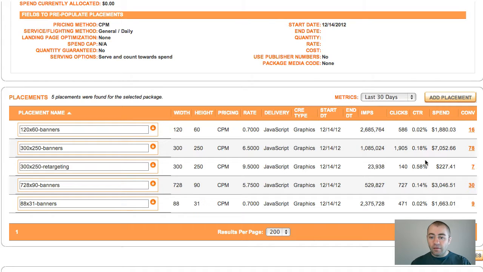For example, these ads right here, the 300 by 250s, will often average around 0.3 for us on Google Display Network, whereas they're half of that on Investing Channel. So you do have to understand that on the blind networks, you don't know if your ads are running below the fold, so lower down on the page, or above, and that sort of thing. So do keep that in mind. As I mentioned, the quality can vary.